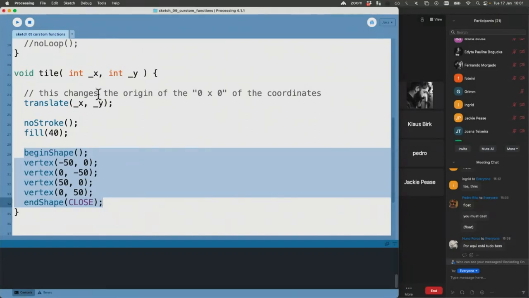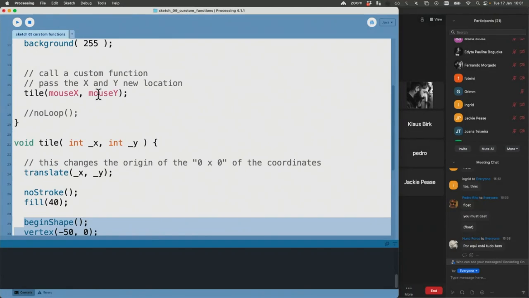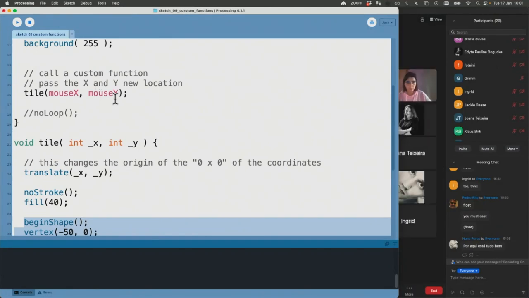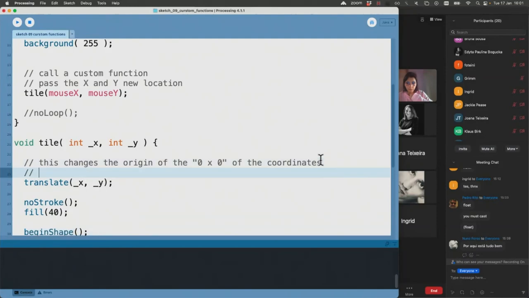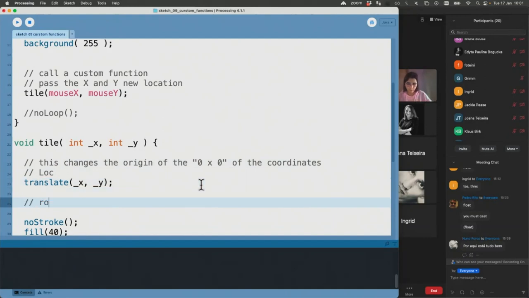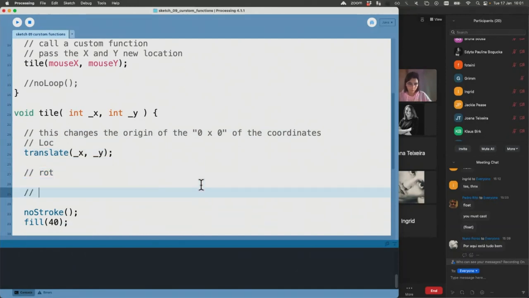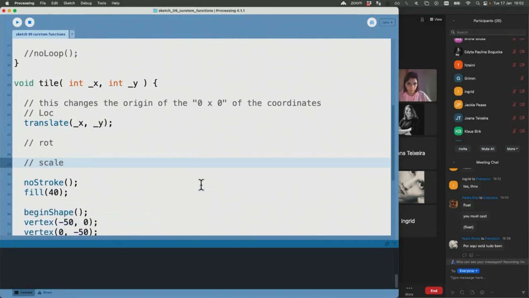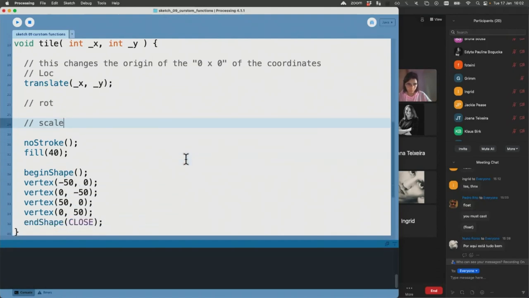So let's guess what? I have an X, I have a Y. Wouldn't it be nice to change the size of this thing? Let's go into lock. Lock, hot, scale. This is lock, location. This will be hot. I'll leave hot for later. And this will be scale. Okay. Always do it by this order: location, rotation, and scale. And yeah, well, the scaling function, this will produce an error.